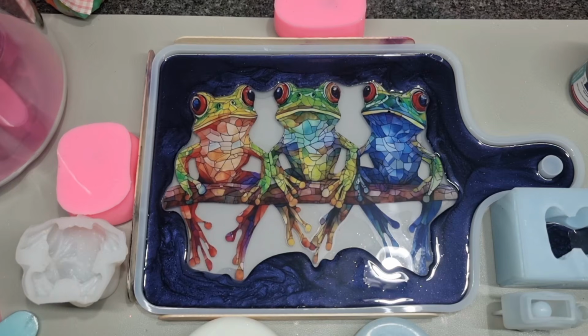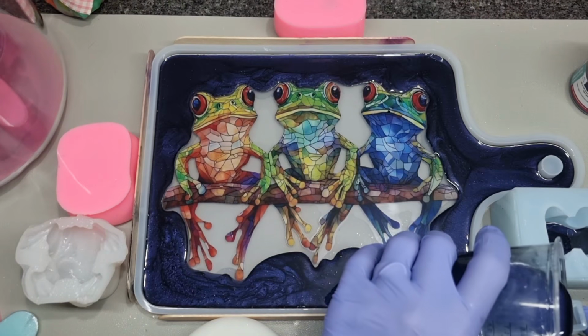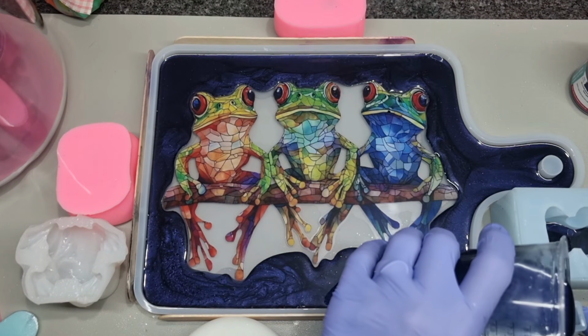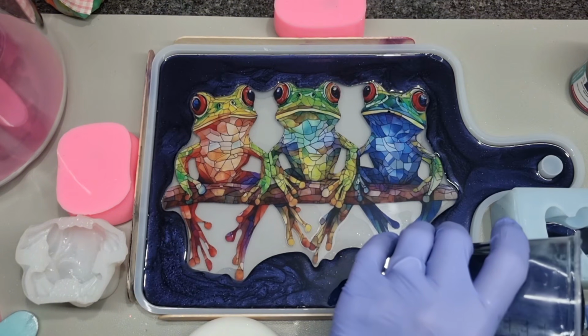Now this little perfume bottle, I haven't actually poured it yet with resin. I've only poured it with casting powder. And they turned out so cute. I will show you later. I just want to see what the difference is with the resin. Hopefully it won't be too deep.